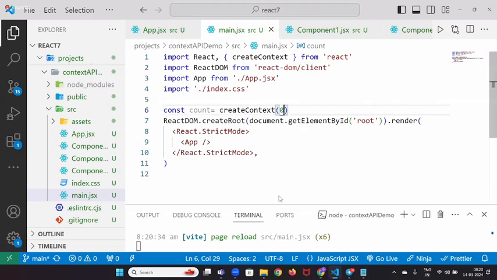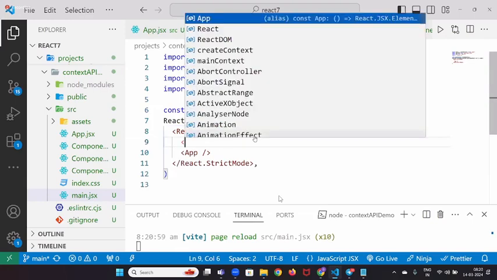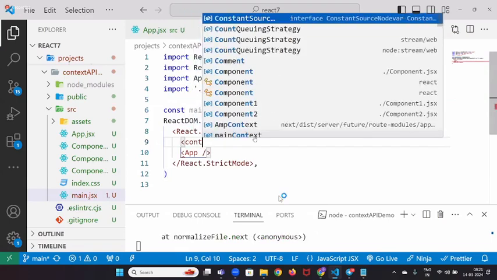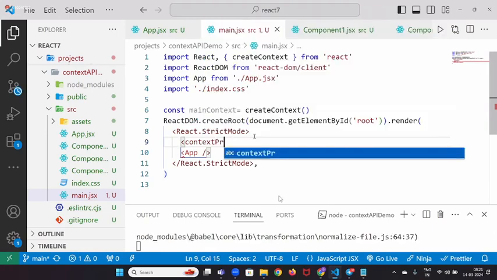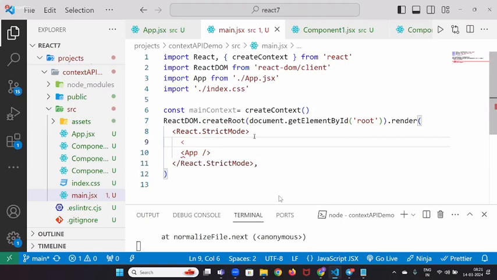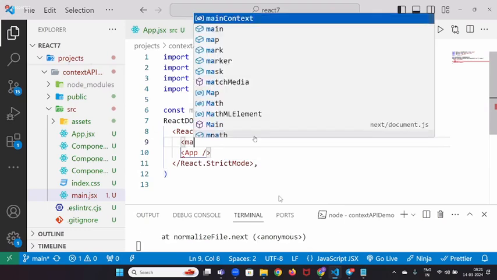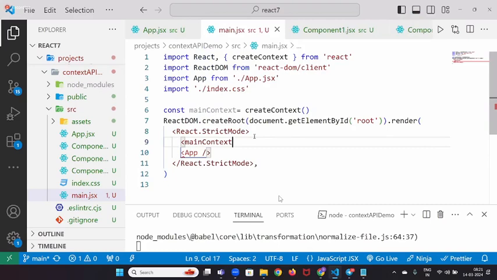Let's try this way. Now I'm just giving here context provider, main context dot provider.